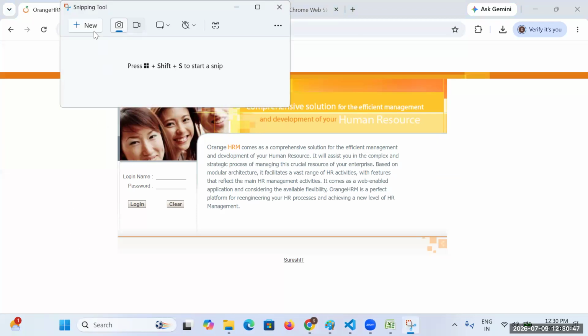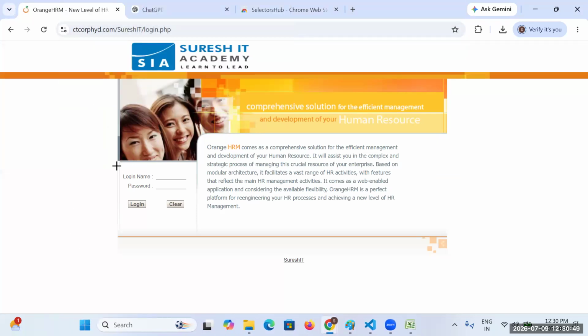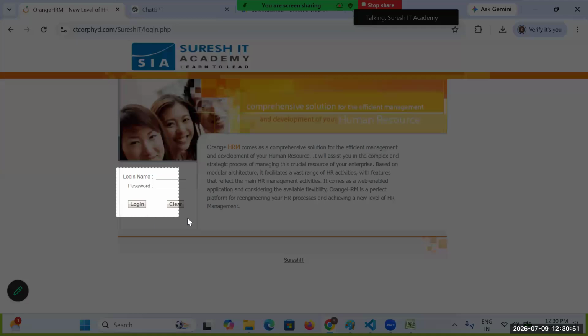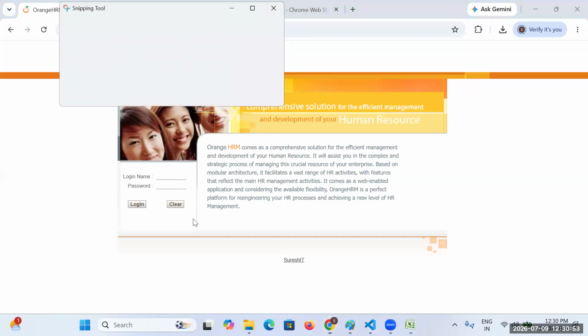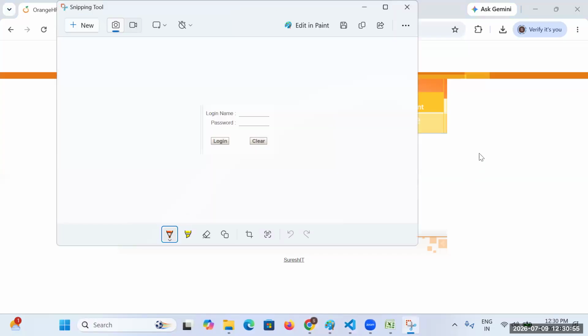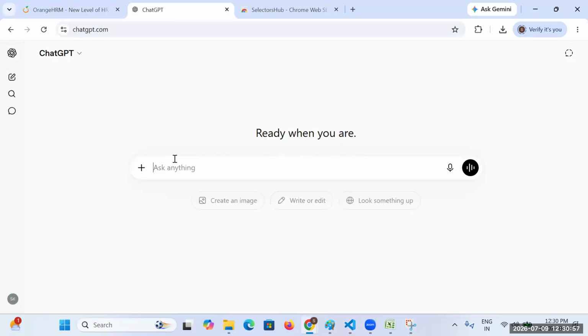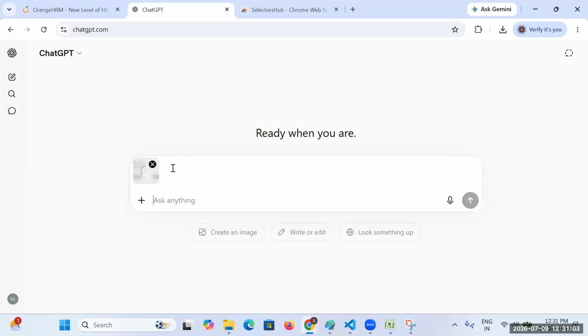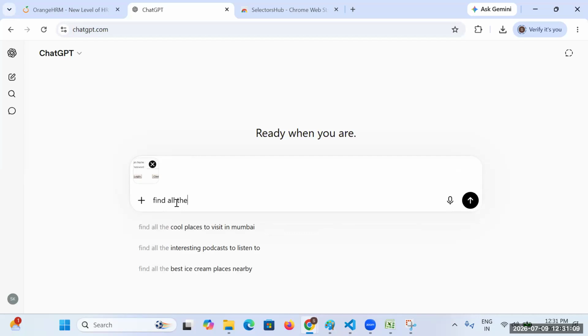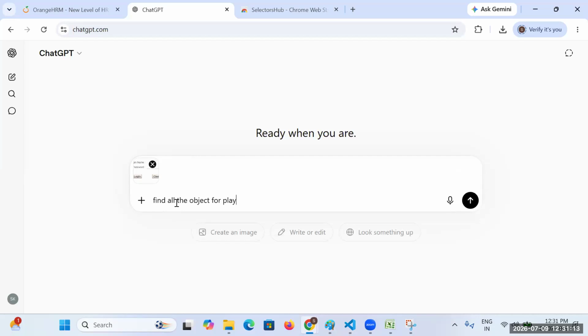Take the snipping tool, new, and capture an image of the objects I want to find. Now I paste it, attaching that image, saying find all the objects for Playwright automation.